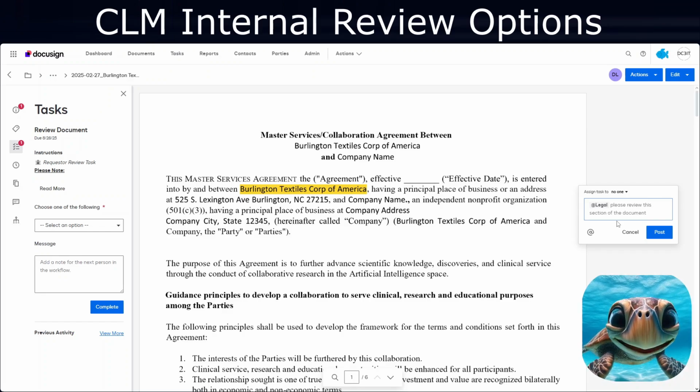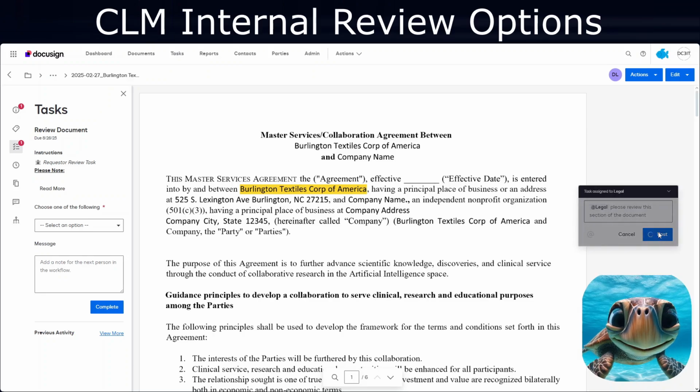Now, what's the benefit of this? Well, for one, you never have to leave the CLM. Second, this will stay and can be assigned as a task. What that means is the legal task group will receive an email. It will show up in their task queue. They then are able to pick it up and work on it, all within just the CLM.